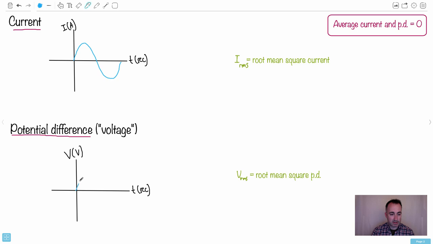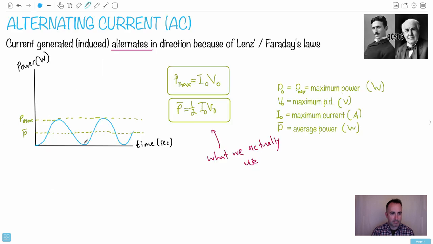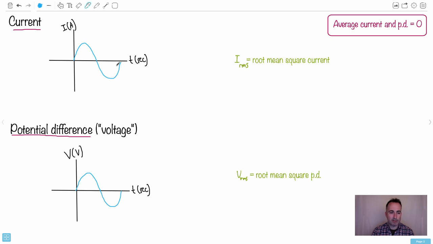So that's not very useful. Just like the average potential difference is also zero. So the problem is you can't use the average current. Like the power itself, that'll be fine, you can do that. But you can't really use the average current or the average potential difference. So this is an issue.